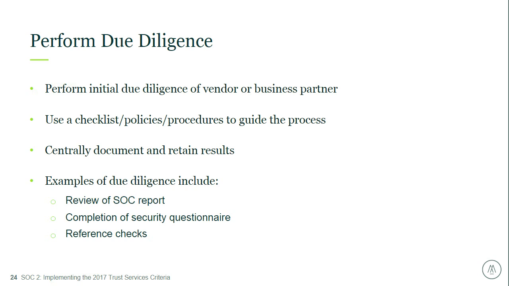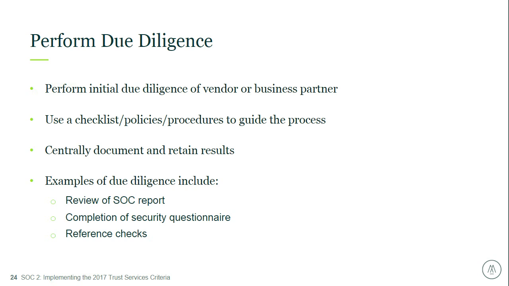Other things you could do is review their SOC report if they have one. That's a great thing to request because you know those controls are audited, and so you know that's really what they do. But if they don't have a SOC report, other things could be a security questionnaire or even reference checks.